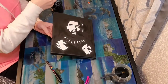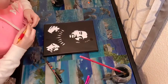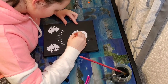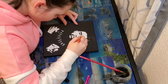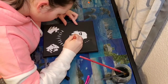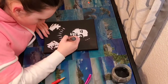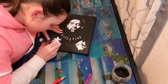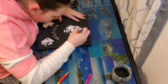Now I'm going to go in with the eraser and make sure there's no pencil marks. If there still is, just go over with some white paint. Once you like how it looks, all that's left to do is add a varnish.